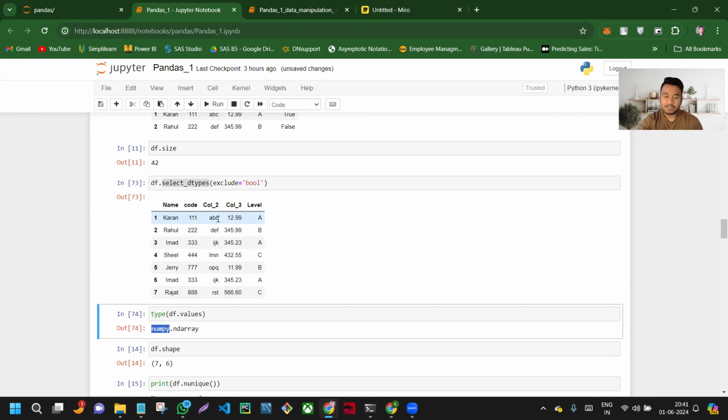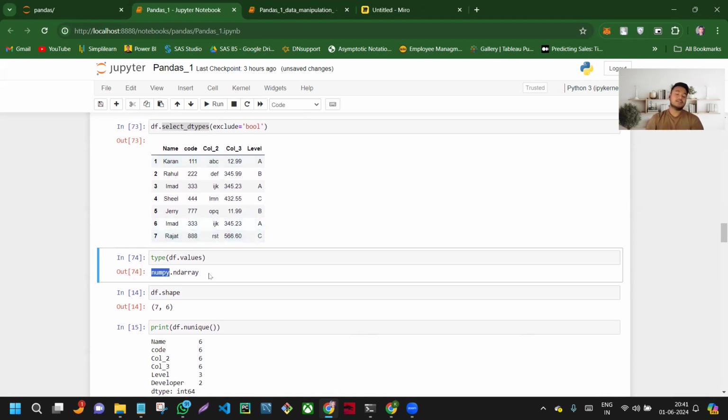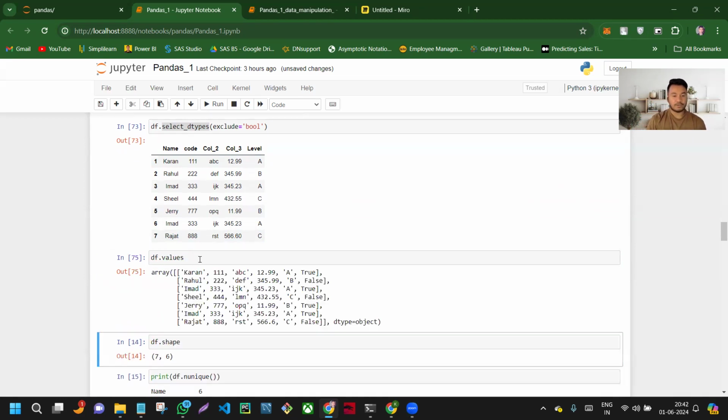Why? Because I have told you that a numpy array is 50 times faster than a normal list in Python. And we're talking about machine learning, so there are complex algorithms. In complex algorithms, we cannot pass a list of data directly. We need to pass a numpy array because it's mathematically faster. If you do mathematical computation, we need a numpy array. So when we feed our data using pandas, it will automatically feed the machine learning algorithm numpy data only. So this is df.values.